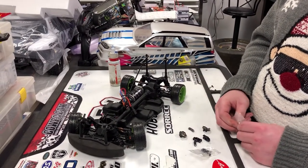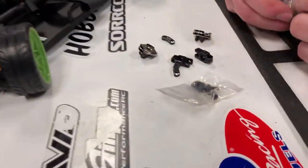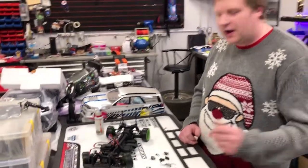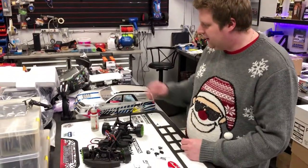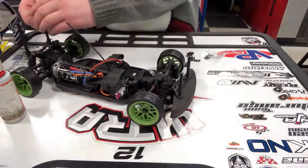I know a lot of people struggle with putting the magnets on, Chris Diebert included, the guy filming this. He doesn't like the magnets. But I told him the way I'm going to do it, and he was pretty intrigued by how I was going to do it. We'll time lapse putting them on and then get this body mounted. So stick around.